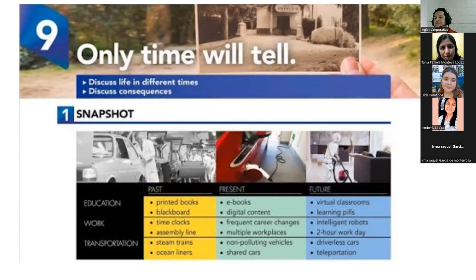Let's see, Elida, how do you see the future? What's going to happen in the future? What do you think the changes will be about transportation? I have been waiting for flying cars right now. Flying cars, exactly. I don't want to die without seeing a flying car in the air. Okay, do you like airplanes? Yeah, but flying cars, you know? You can avoid the traffic on the road, on the street, without a flying car. That would be great.